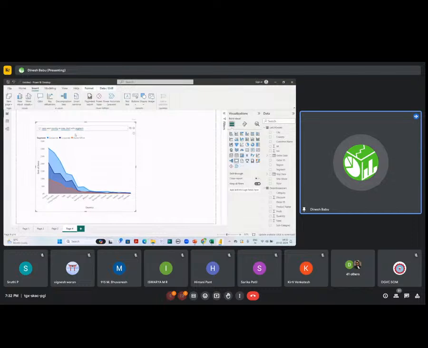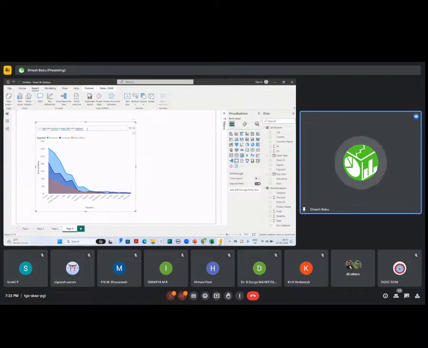So this happens at runtime, whereas if you do it manually, we would do a simple drag and drop. With other diagrams, we will change one by one, and only then keep it for the final result. But here we don't do like that. We don't do any drag and drop. Just by typing, we can type line chart for a line chart, area chart for an area chart. This we can convert into a bar graph. So just by typing the name of the chart, it generates automatically. It is very much time saving because AI is implemented in Power BI.